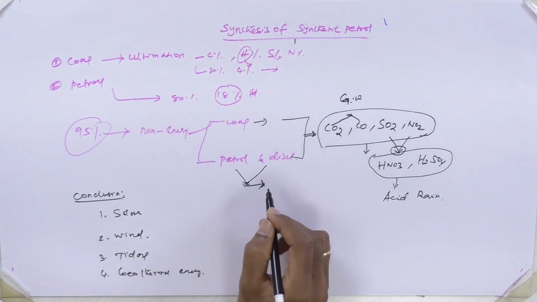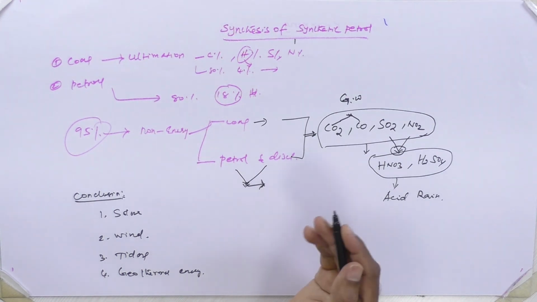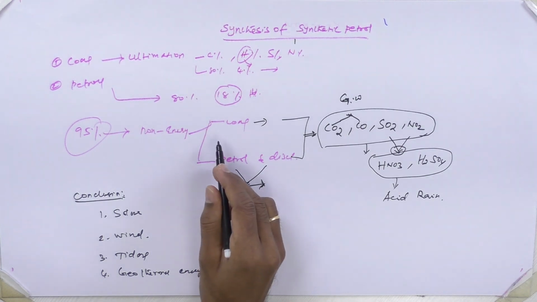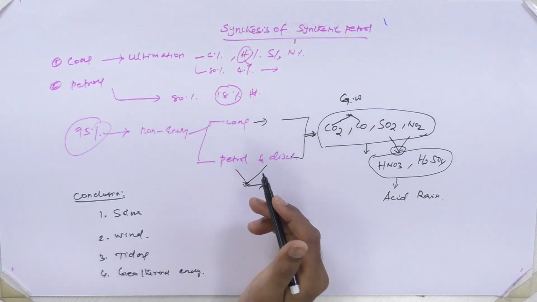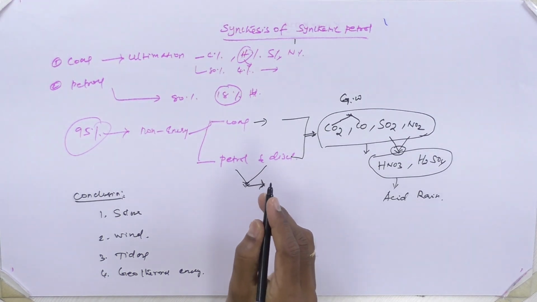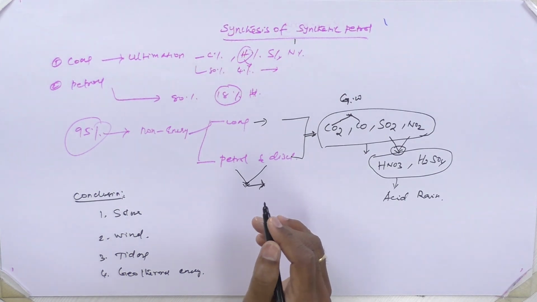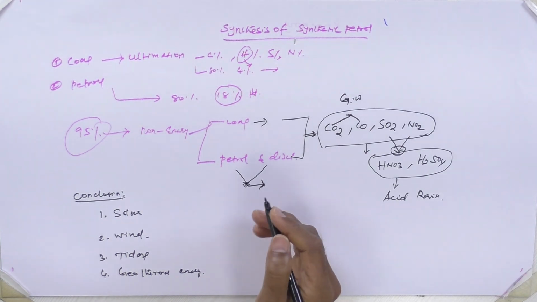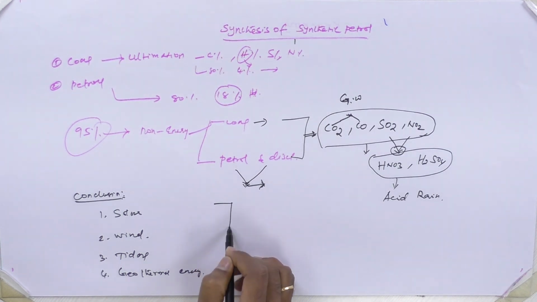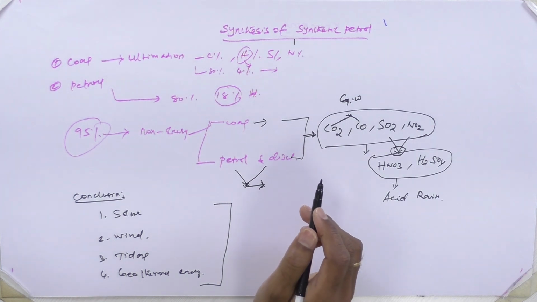Sustainable development is nothing but meeting the needs of the present without affecting the needs of future generations. We all know that fossil fuels are non-renewable resources; no longer can we get this kind of material from the earth's crust. So we have to use the resources only in a judicious manner, and we are supposed to hand over a healthy and safe environment with resources to our future generations. Therefore we have to be very careful while using these non-renewable energy resources.